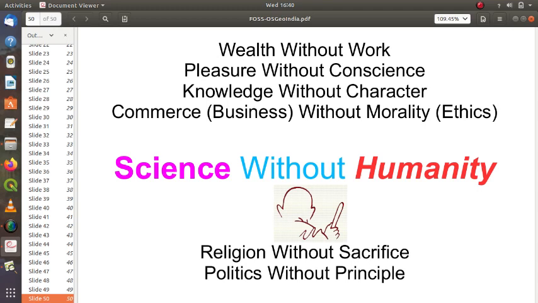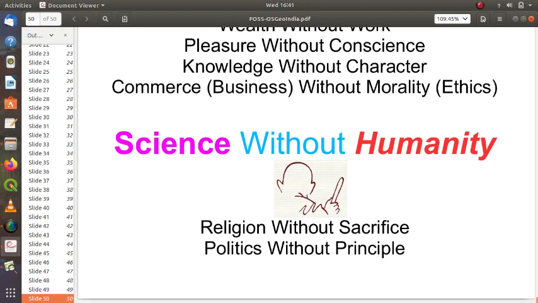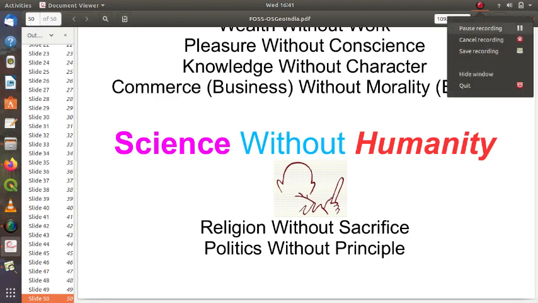And this great man, just with a few pencil strokes, you all know whom you make. Religion without sacrifice, politics without principles. Embark on open source GIS. With this, Khuda Hafiz, Namaskar.